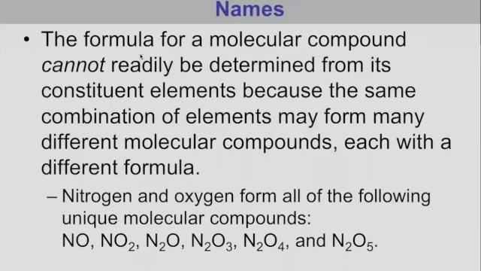It is time for us to learn how to name molecular compounds. As you recall, a molecular compound is when you have atoms that are non-metals. When you are naming it, you're going to be using prefixes. For example, notice here we have nitrogen and oxygen, but it can exist in different combinations, different ratios. What that means is that each of them has a unique name. So you want to keep that in mind. So we're going to be learning prefixes when we are dealing with molecular compounds.